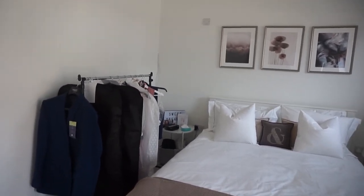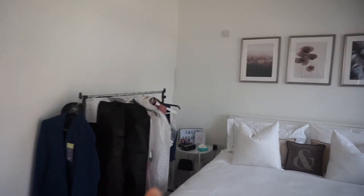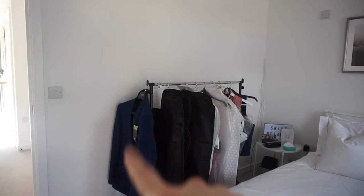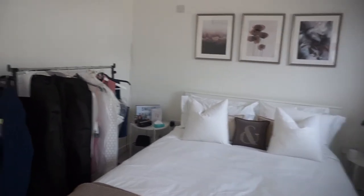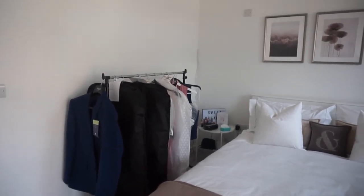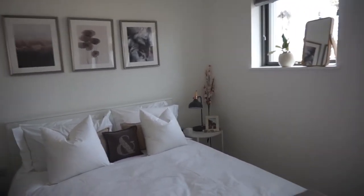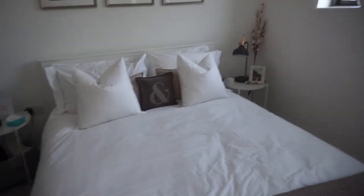We have a rail just here, which has featured in another video — this is all of the bridesmaids' dresses and best man suits. This is actually my dad's suit jacket that needs to be taken back to the shop. I do need to move that rail and put it into some kind of storage area, but I don't really want to get the dresses ruined because hopefully at some point we will need them. This room is a real work in progress — our entire house is still white, but I want to do a renovation video.